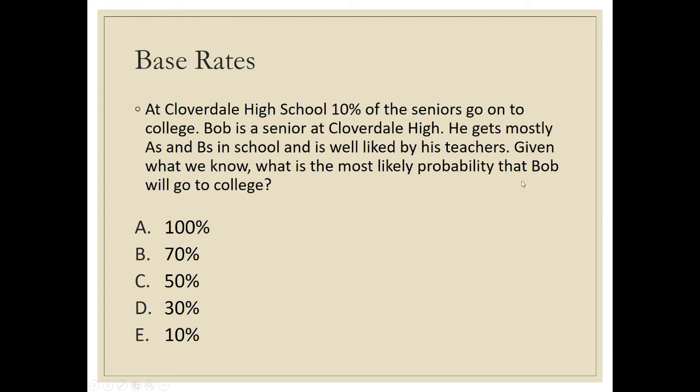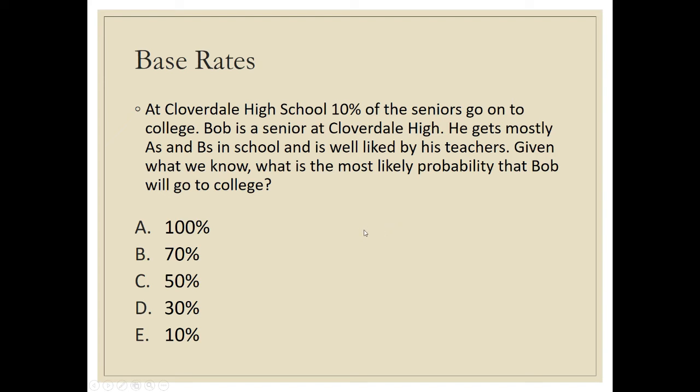So, at Cloverdale High School, 10% of the seniors go on to college. Bob's a senior at Cloverdale High School. He gets mostly A's and B's in school and is well liked by his teachers. Given what we know, what is the most likely probability that Bob will go to college?